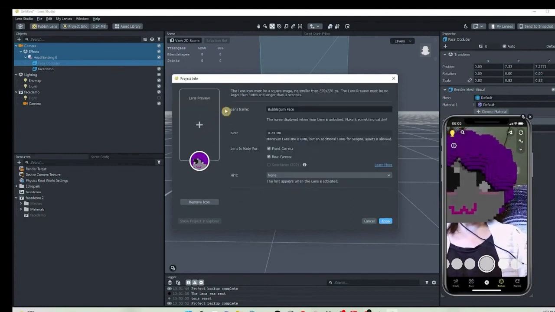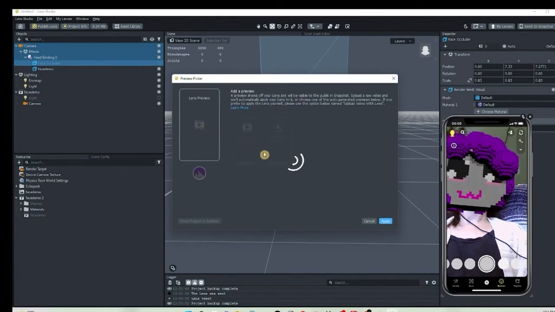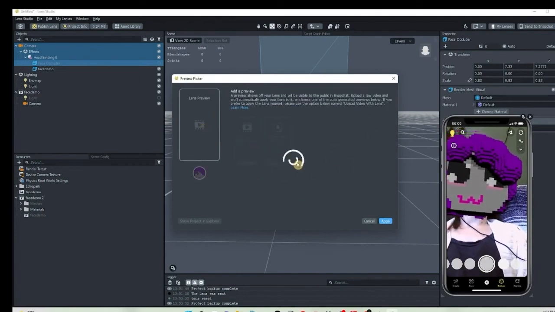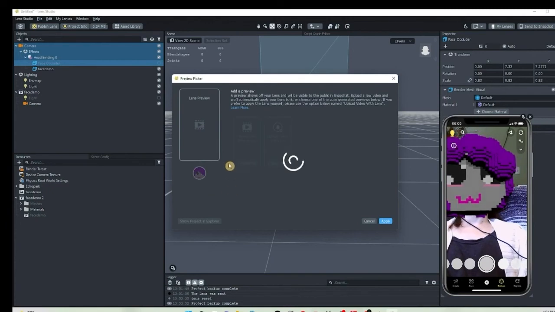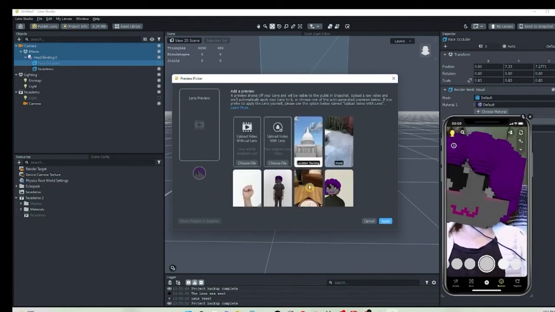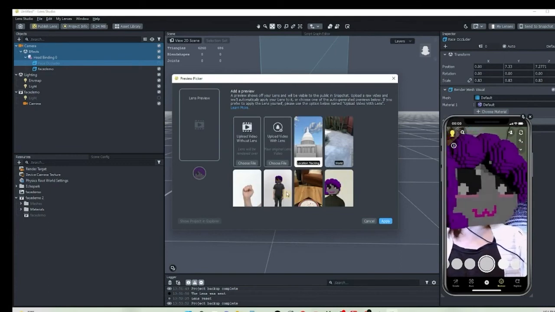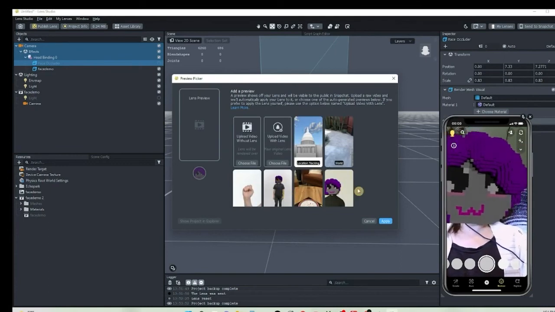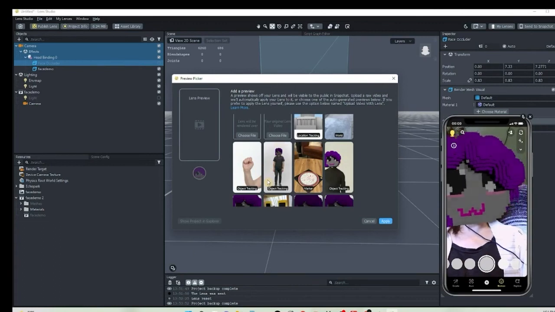And here is your lens preview. You're going to want to select that and pick a model that best shows how this filter is going to work. And we have it just as a head binding that works as soon as you open the lens, which is called idle. It's also a type of object tracking.